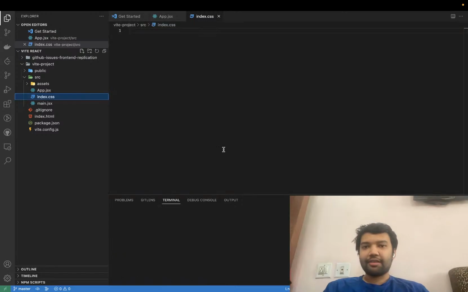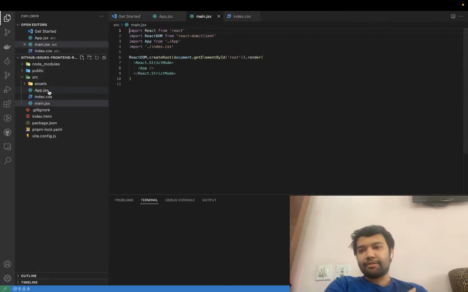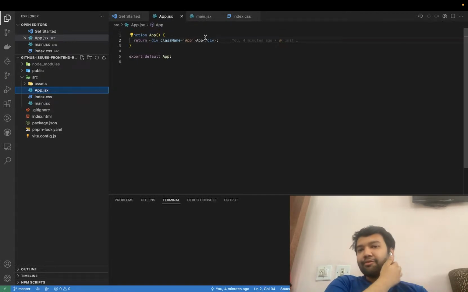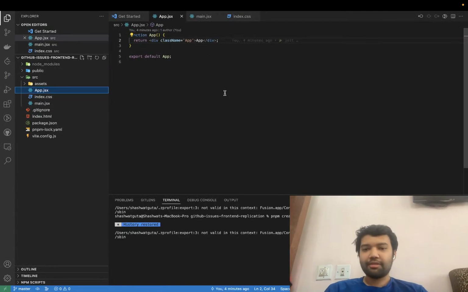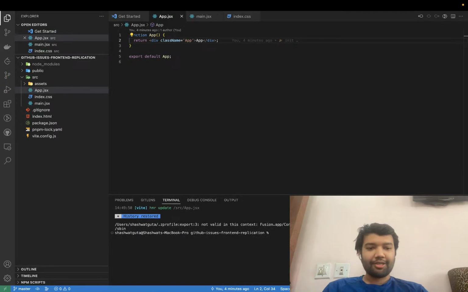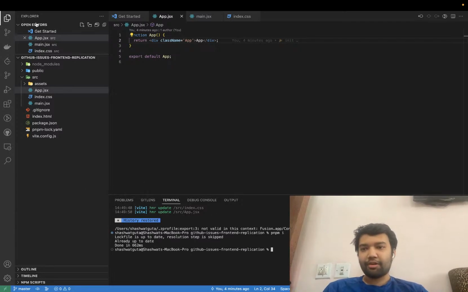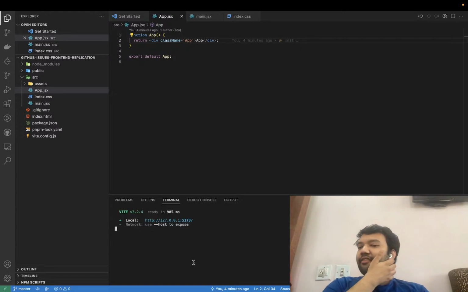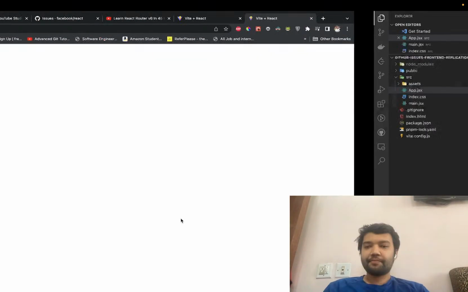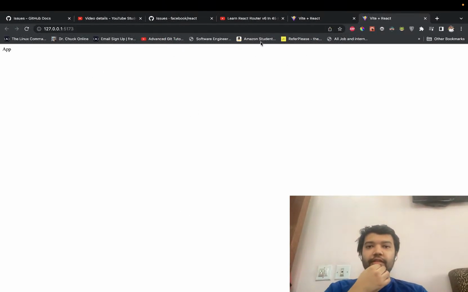So that's when we come to this, and I wrote App here. Not a lot, but basically this. And then pnpm i to install all the node modules, and then pnpm run dev to run the development server, which is here.